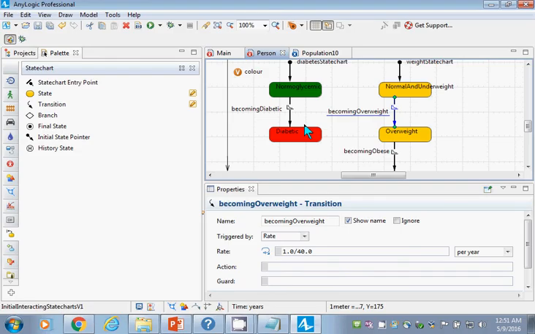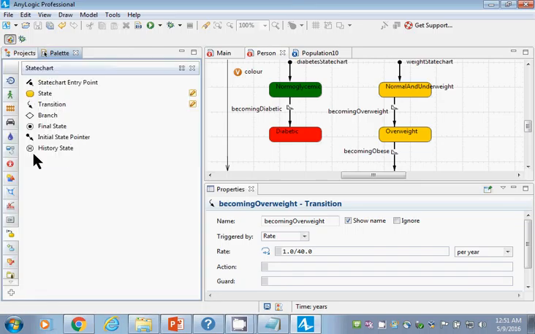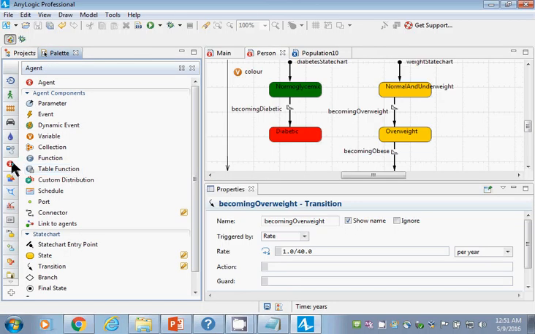So ladies and gentlemen, okay, let's add a variable, okay? So we go to the palette and to the agent area of the palette. The time is a ticking, and I've got my eye on it, okay? We're going to drag in a variable, and this variable will be called developing diabetes hazard contribution from current weight.